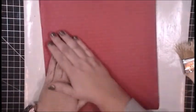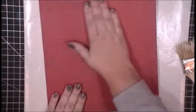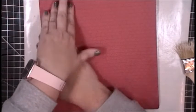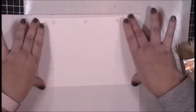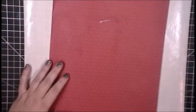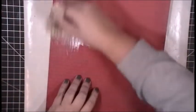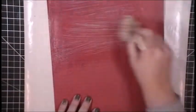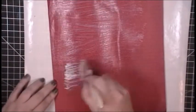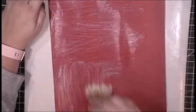Now that I have that gel medium down, I am going to go ahead and put this ho ho ho paper on top of my art journal page and just rub my hands all the way around. I'm specifically trying to get the edges and the corners to make sure that the paper is adhered well and that the edges are sealing. It does take a couple of days when you're using a liquid medium for everything to really cure well. I want to flip that over and add some pressure onto the back, and then flip it over and add some gel medium to the front of the page to make it just a little bit non-porous so that any type of shading or ink blending will be a little bit easier. This gel medium dries matte, so it will not be shiny.